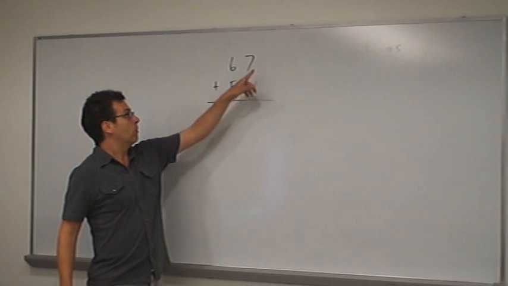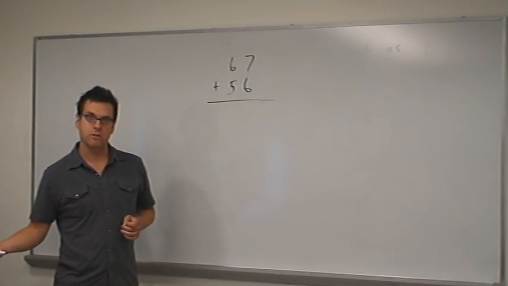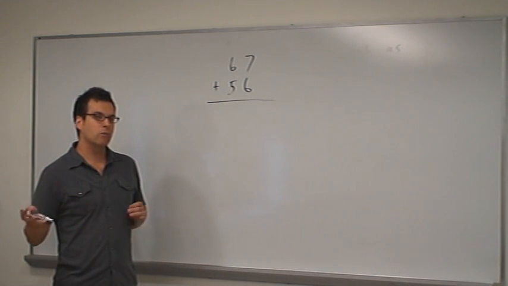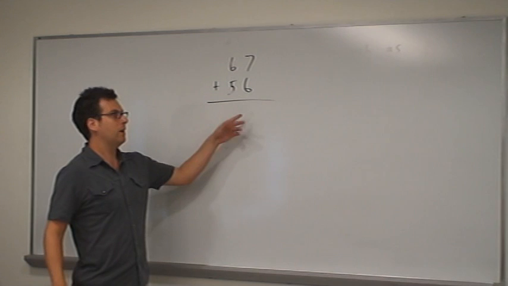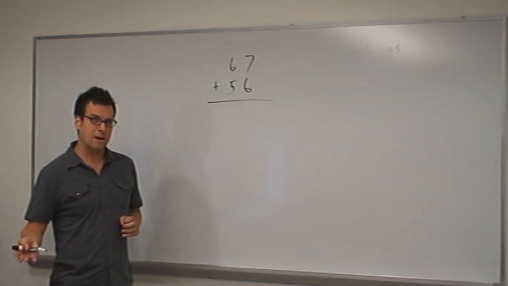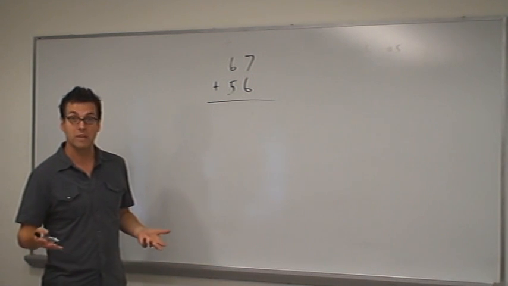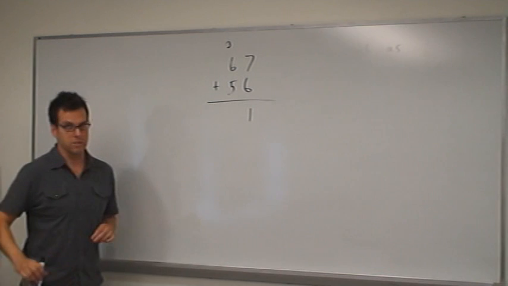The student might know to add 7 and 6 in the ones column and obtain an answer of 13, and then a student might vaguely remember the next step of the process, which is put a 3 here and put a 1 here. However, if a student just learns a process, again, and no understanding to back it up, they might make the following mistake. They might simply interchange those two digits.